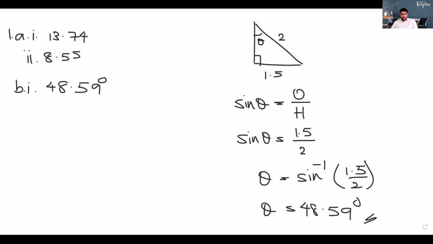Okay, children, what about part B2? What is the answer? Okay, I only have to ask the answer. These children are already sending it. Okay, so your answer is correct, and another student also sent me the answer. Very good. So this is an easy one, right? So children, it is 45. That is correct. So remember, children, in a right angle triangle where the opposite and the adjacent are equal in length, the angle will always be 45, right? So that's always true, right? So that is 45 degrees.